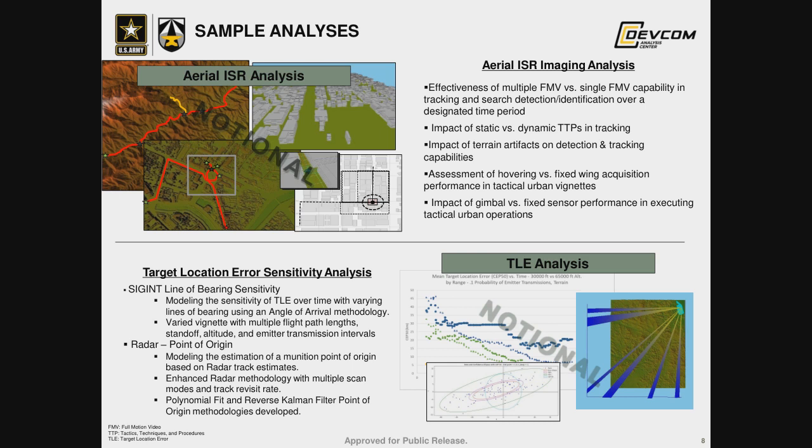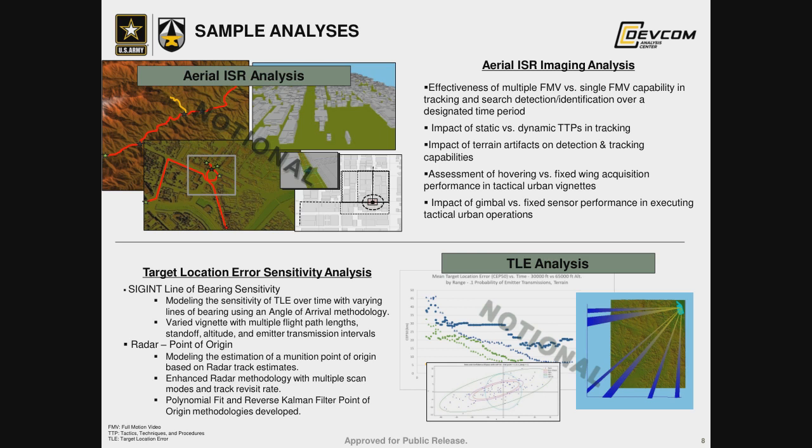And then also we've looked at things like having a fixed sensor that is fixed just with wherever the aircraft is, versus having a gimbal where you can look essentially at a much wider range of where that is able to look down on, say, on an aircraft within urban operations. And the bottom, excuse me, doing the target location error sensitivity analysis.